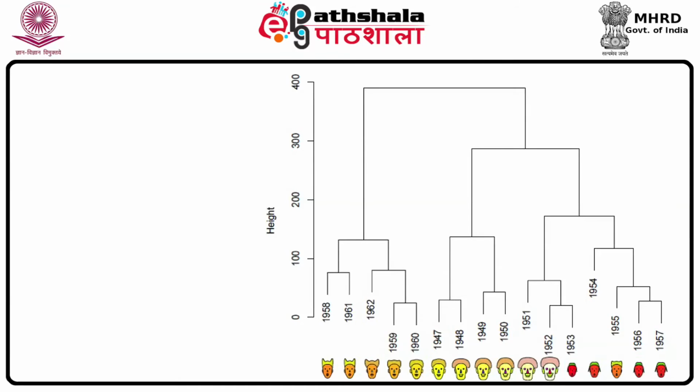When we look at hierarchical clustering, what we land up with is a figure like this, which is referred to as a dendrogram. In this figure, you can see that there are individuals. This is basically data on a certain number of years, and you can see that some of the years' values are closer to each other and some of them are very different to each other. For example, 1958 and 1961 values are very close to each other, whereas 1958 and 1957 values are very far apart from each other. So the position on the tree actually gives us the closeness of two individuals. And you can see that this is branched out.